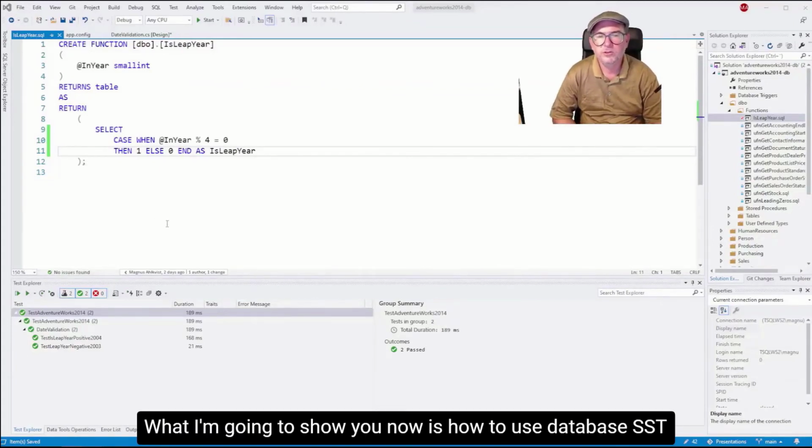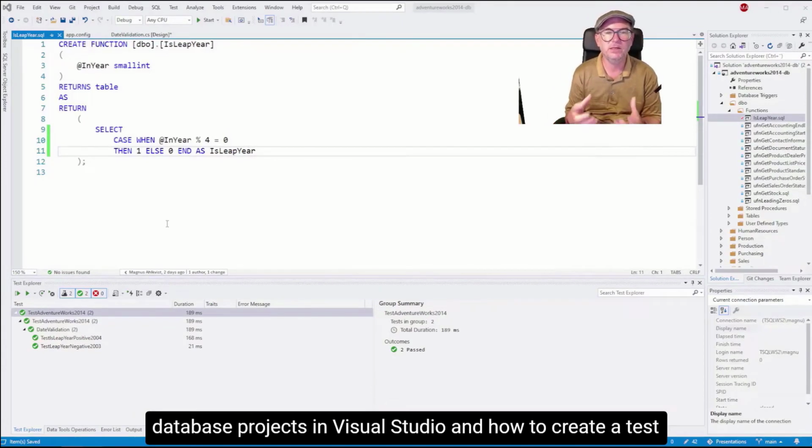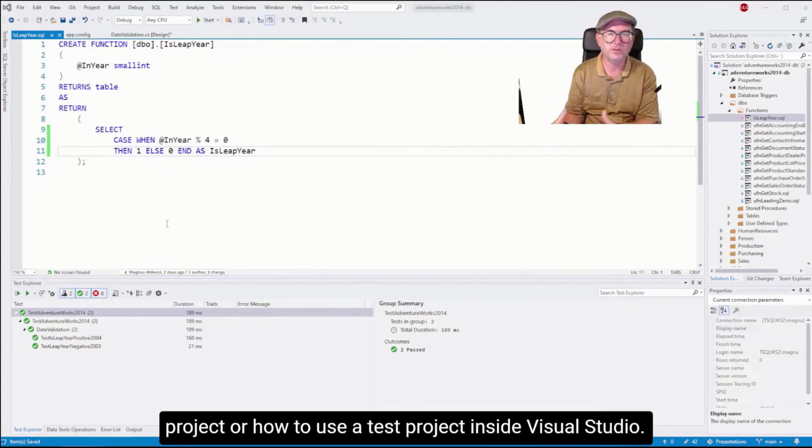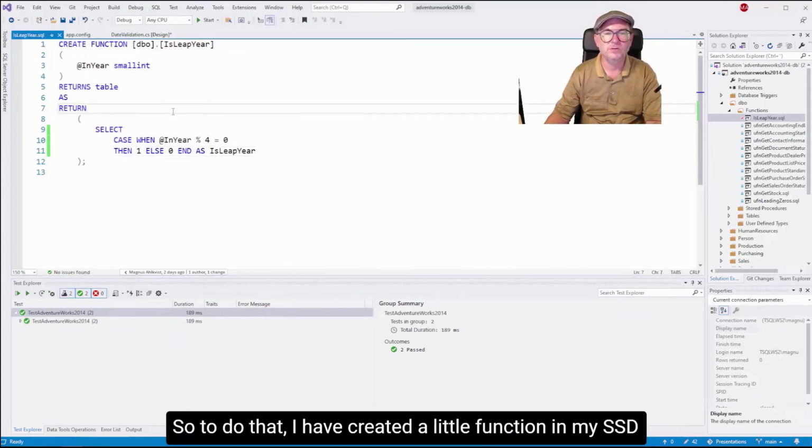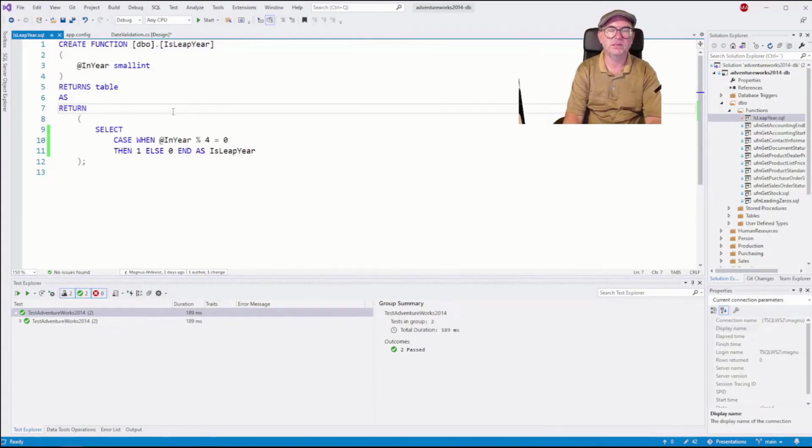So what I'm going to show you now is how to use SSDT database projects in Visual Studio, and how to use a test project inside Visual Studio. To do that, I have created a little function in my SSDT database project.